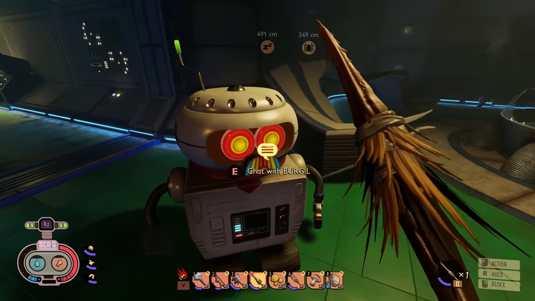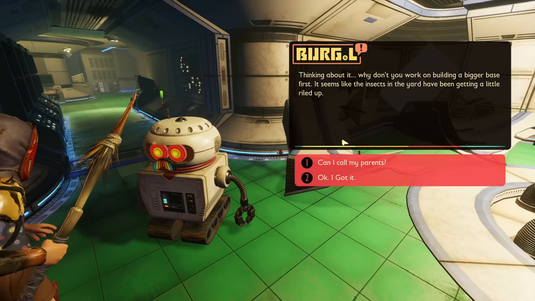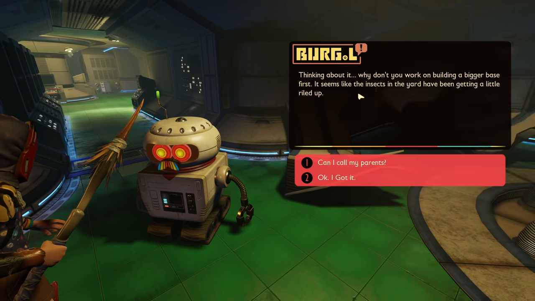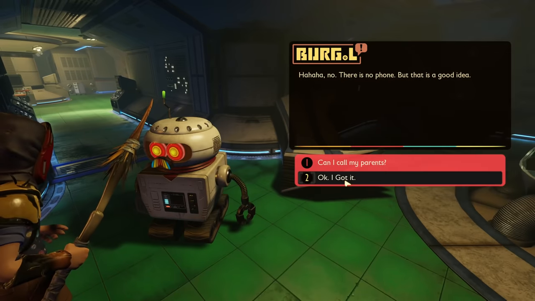Oh, Burgle. Do you have anything new? What should I be doing now? Do you have any quests? Why don't you work on building a bigger base first? It seems like the insects in the yard have been getting a little riled up. Okay, can I call my parents? No phone. That's a good idea.